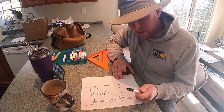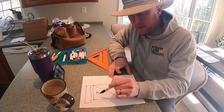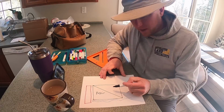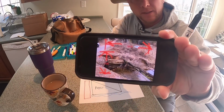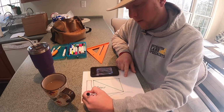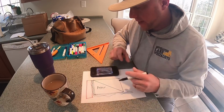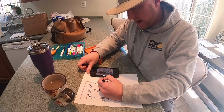Now the reason that I'm doing this is it's a lot easier to figure your area, the surface area that you would be repairing, if it's either a rectangle or a square. Now let's get our measurements here. You guys can probably see in that picture that I took, and I put my measurements on, that the rise was 15 feet. So I'm going to draw my two little measurement lines. And this is how I always draw them. 15 feet. And then I'm going to go up here. And you guys don't have to do all of this.